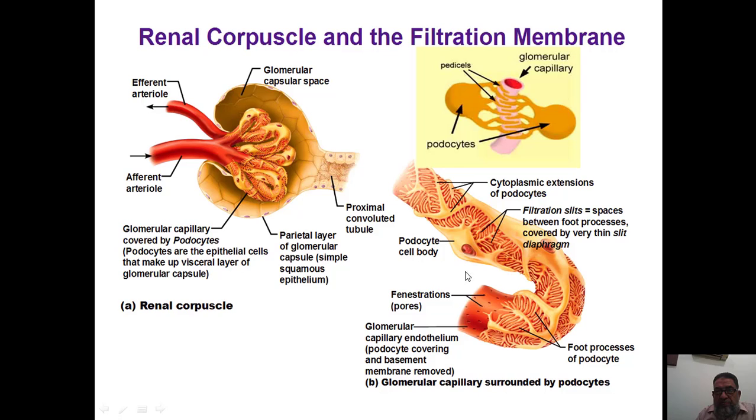Again, in this diagram you see the nucleus of a podocyte cell body. This is the primary pedicle, secondary pedicle, and tertiary pedicle, and approximate endothelial lining of the capillary, and only the interval remains between the capillaries and the podocyte. These intervals are the filtration slits. These are filtration gaps through which the urine is produced by the ultrafiltrate. Now these are fenestrations, meaning pores between the endothelial lining. The basal membrane is continuous. Glomerular capillary endothelium, podocyte covering, and basal membrane removed over here.